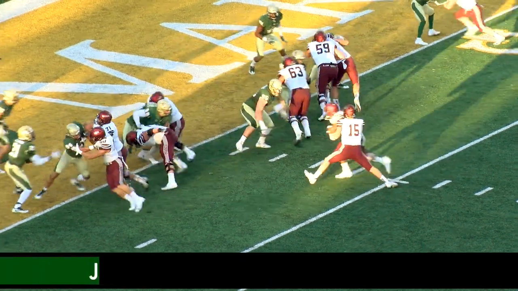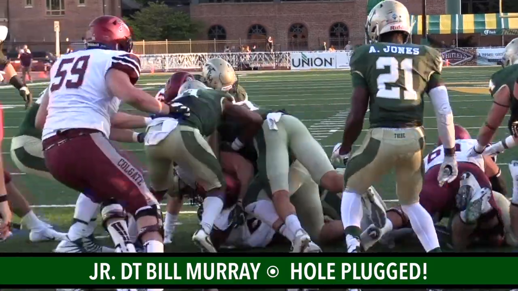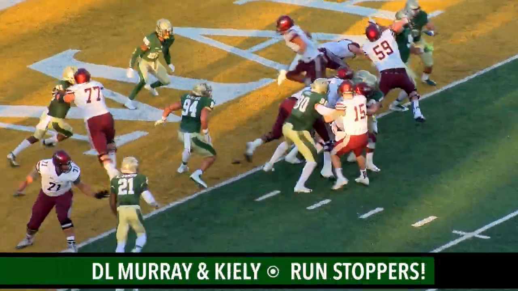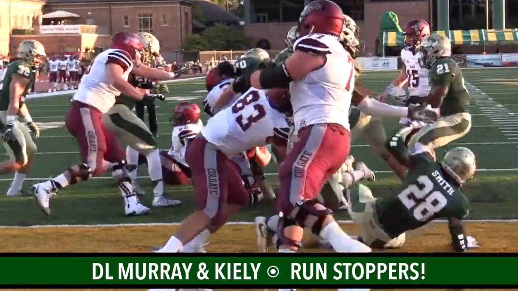Going from the shotgun formation, he hands the football into the belly again of Holland, and they stand him up very nicely. Three down linemen for William Emery, set, will hand the ball again to Holland, and he is pushed back nicely. And that time again, the Tribe defense says no.